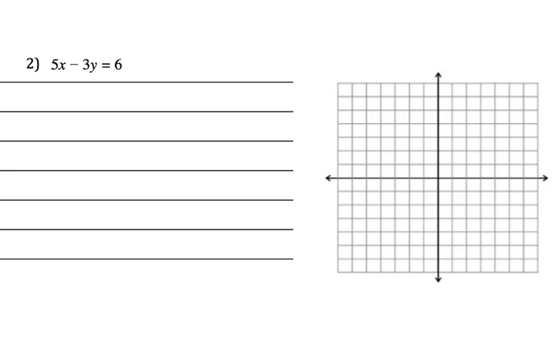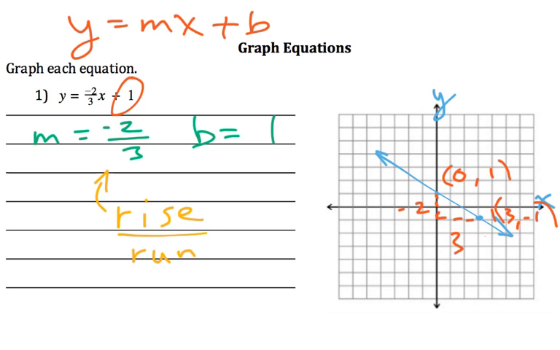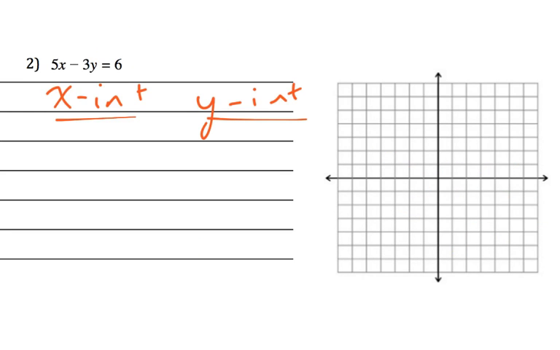Moving on. Alright, now this is not in slope-intercept form. And since it's not in slope-intercept form, you really might save yourself some time by doing the x-intercept and then the y-intercept. There's no reason that if it says graph each equation, that you can't just do it your own way. So if it says graph each equation and they tell you to use slope-intercept form, you have to. So don't forget that 3 times a negative 2 would give you a very nice number there. 5 times, that's a little bit uglier to get to the 6. So I'm showing you that you can use the x and the y-intercepts.